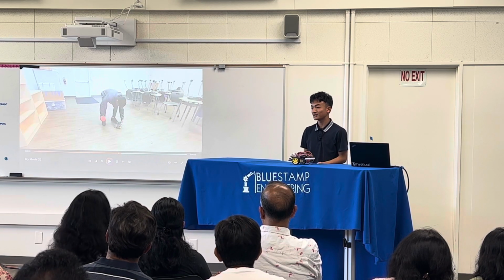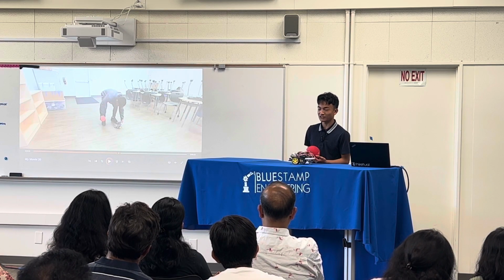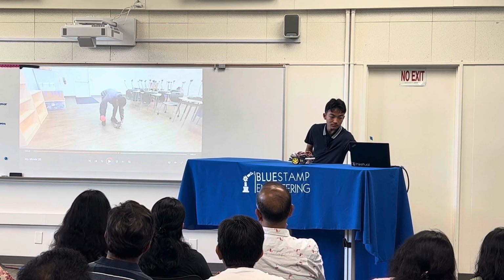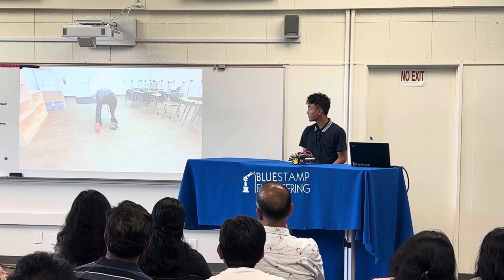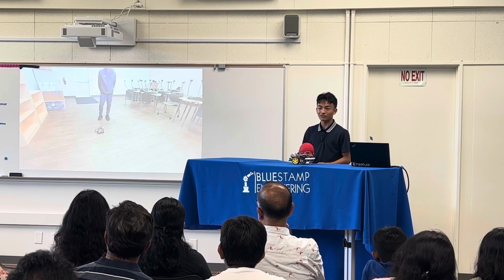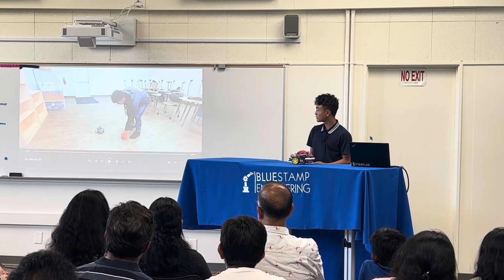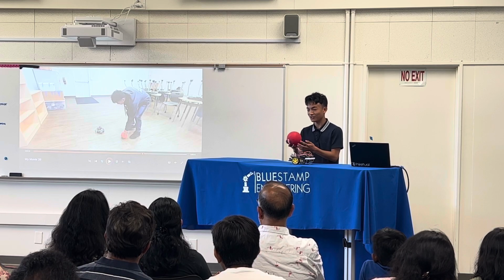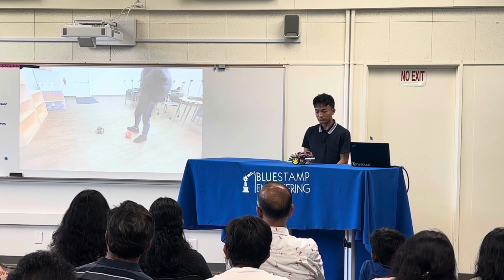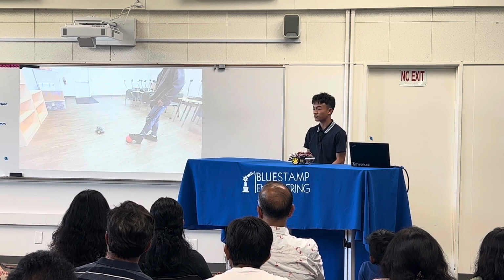Another function that I implemented is ball seeking, and it does this when the ball is not in the range of the camera, so it starts rotating continuously to find the ball. So when the ball is out of the range, it starts rotating. The reason why I don't have it rotate faster is so that it doesn't overturn, because if it overturns, then it makes it harder to find the ball. And once it finds the ball again, it starts following it.